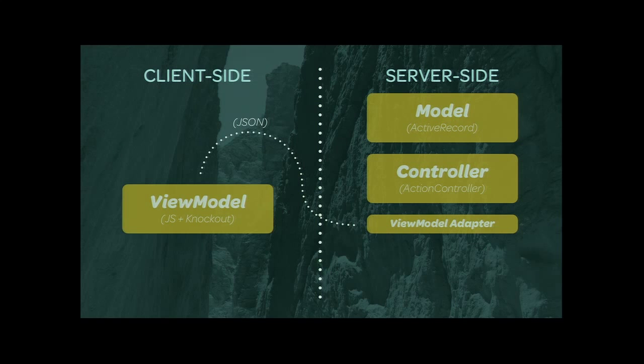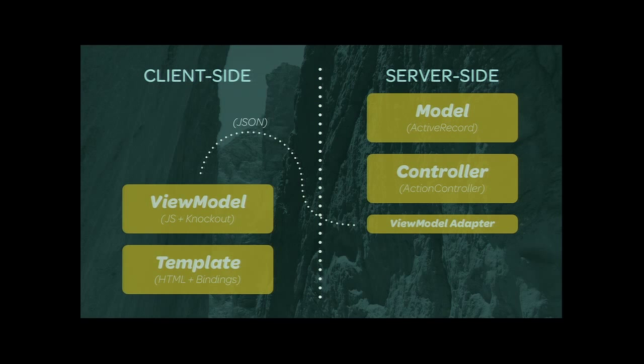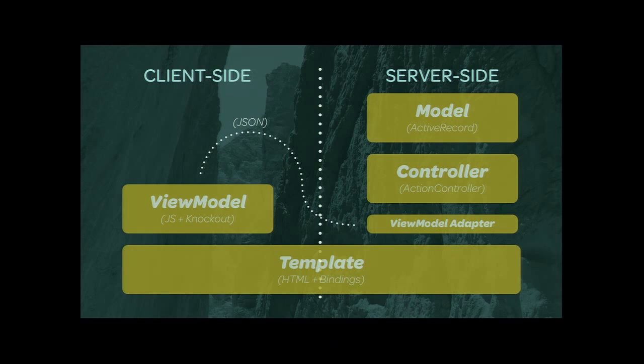And then once we have view models initiated over there, we have our templates over on the client side that we can render. And in our case, those are just HTML and bindings, which we'll look at later. And then the last thing that we realized is, well, we've got the templates, and in order to render them, we really just need the data, and we have an idea of what the data that's going to be necessary on the client is from this adapter. So maybe we could go ahead and render the templates on the server as well, and just not have any of the interactivity or behavior that's on the client. And so we were able to do that. So we'll look at how that worked.